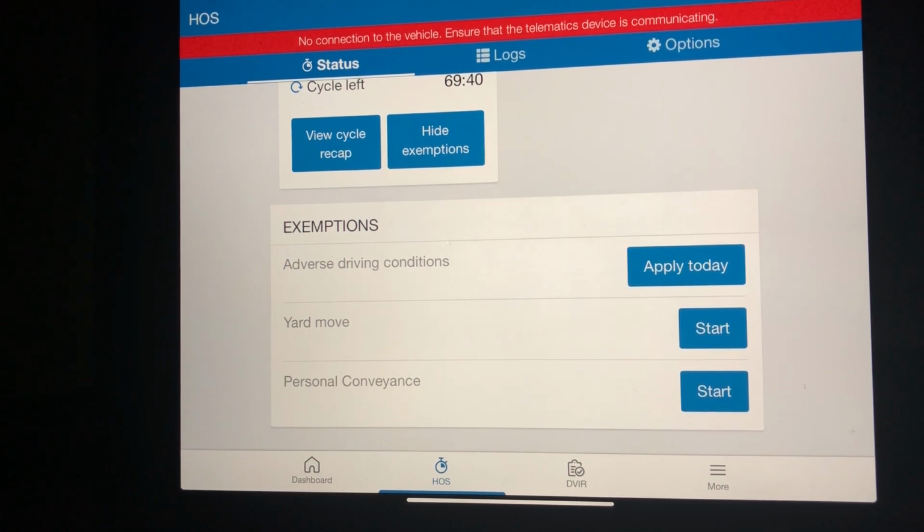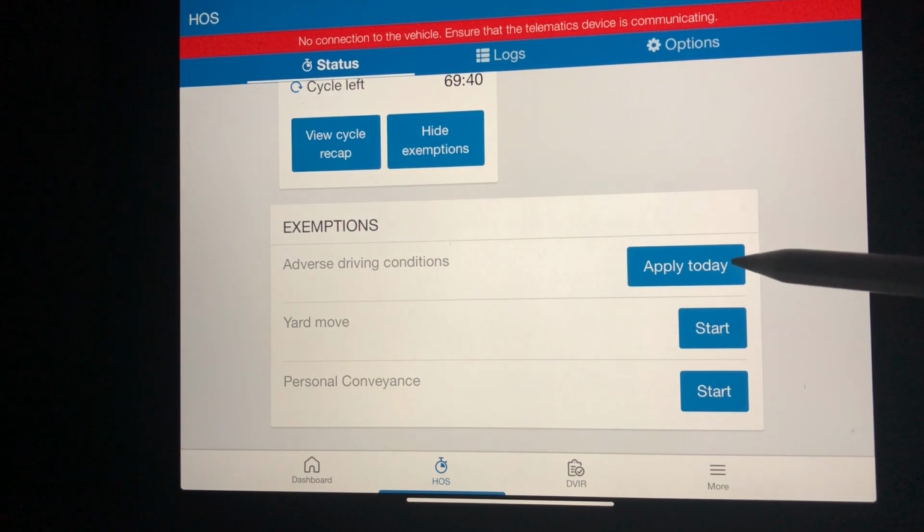But if you're using it to get closer to your next pickup or your delivery, let's say you already had 8 hours of sleeper berth, and the last 2 hours you activate your PC, supposedly you're looking for a safe haven, obviously you're getting closer to your next pickup or delivery. So be very careful on how you use that PC. Okay?